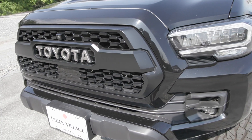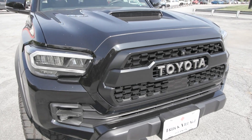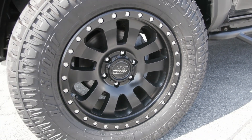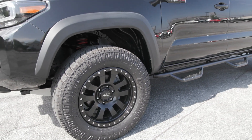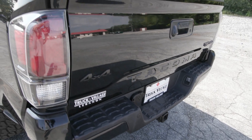You have features included like the automatic headlights in the front along with the fog lamps and the beautiful black grille along with the hood vent. You also have the beautiful wheels on the side with the matte black finish. They are the 18-inch Pro Comp wheels. You have the side steps as well as the spray-in bedliner in the bed of the truck.